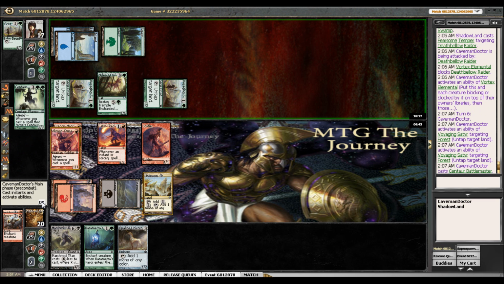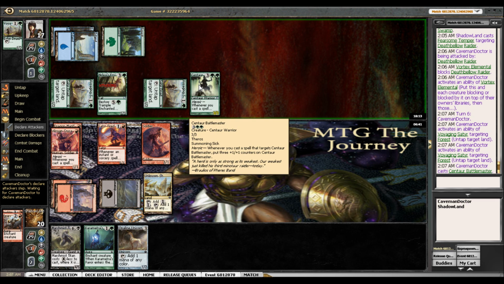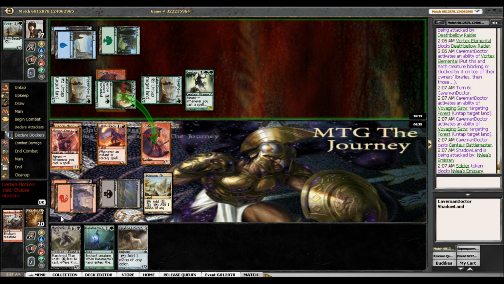So he's casting something for 5. Whenever you cast a spell that targets it, put 3 +1/+1 counters on it. So he's attacking with that guy. I'll throw my soldier token in front of that. That's fine.